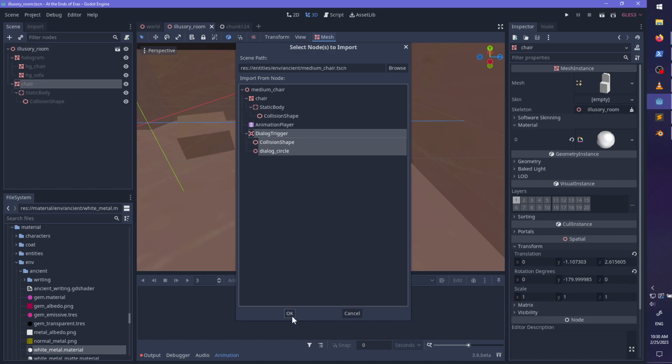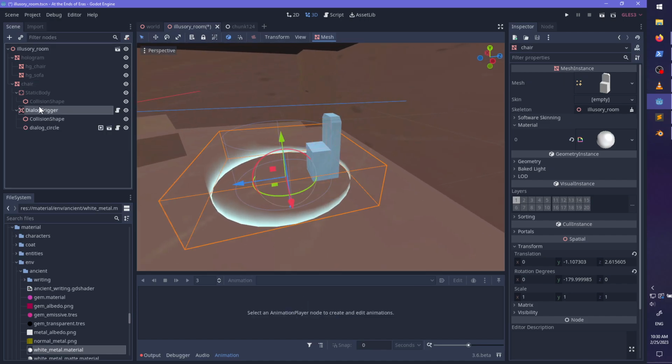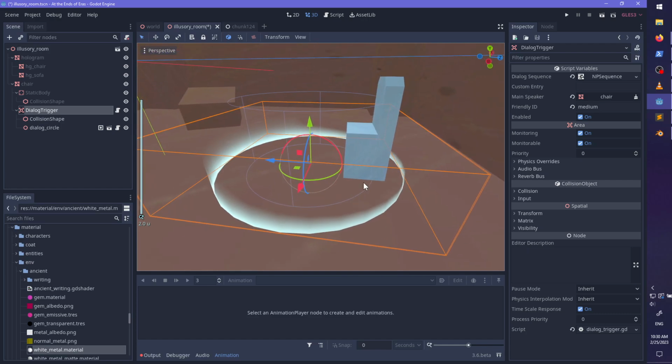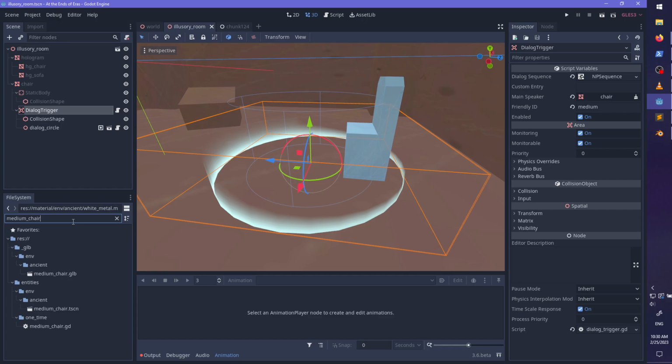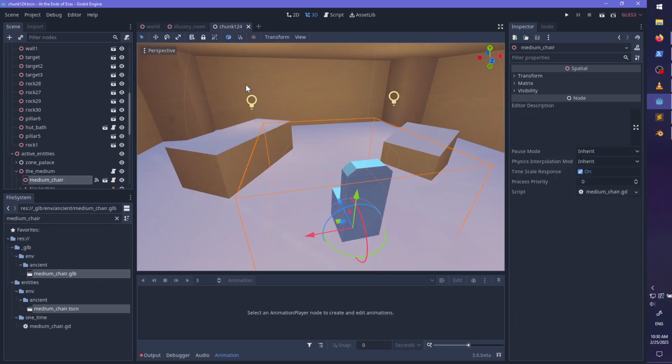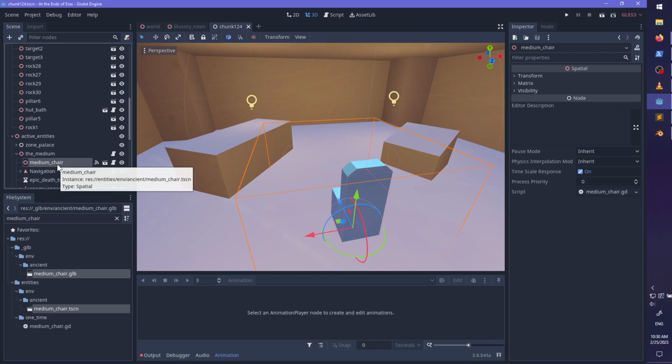What's this animation? Oh, it's because the game is bugged. Or because my export was bugged. Or whatever. So yeah, let's just delete these. Well, actually, first let's delete it here.